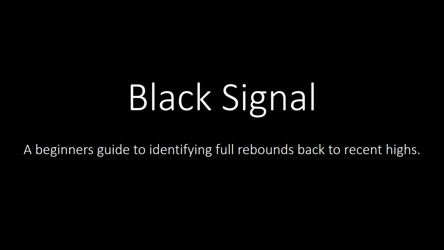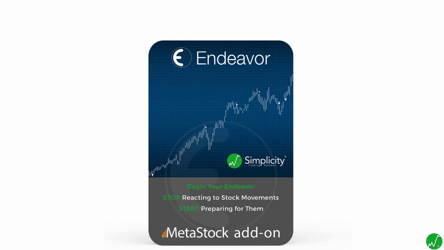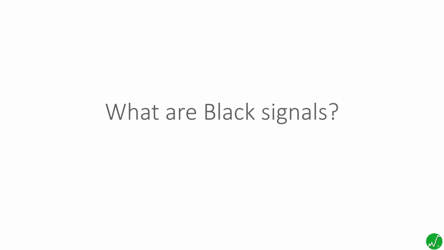Welcome to the Black Signal tutorial, a beginner's guide to identifying full rebounds back to recent highs. The black signal is just one of 7 signals offered in the Endeavor add-on for Metastock. When all the signals are used together, you'll be able to predict the future movements of your favorite securities. Now, let's get started. So, what are black signals?